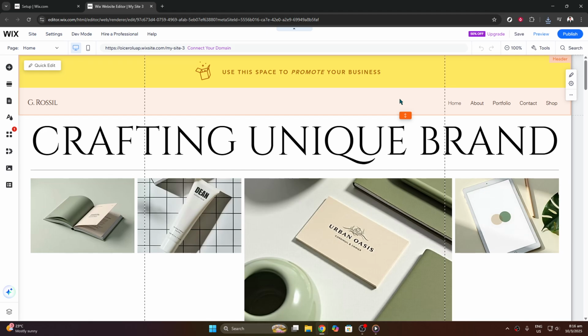Now, to navigate through different elements or even different pages, pay attention to the little arrows up and down, which allow you to switch views smoothly. Clicking on these arrows lets you effortlessly toggle between diverse sections and areas of your site. It's a simple way to jump from one part of the design process to another, offering you flexibility without needing to scroll endlessly.